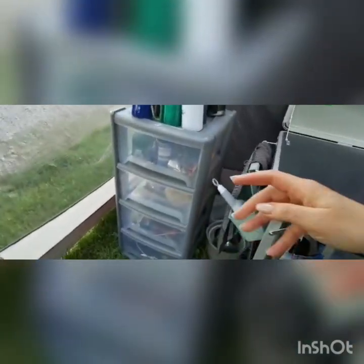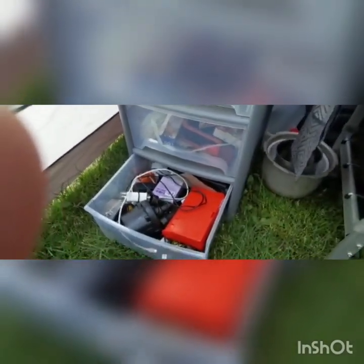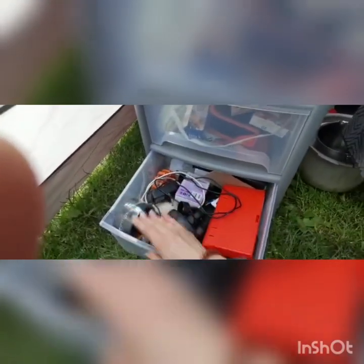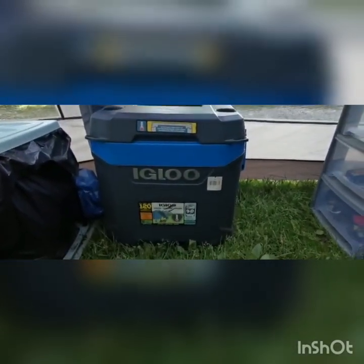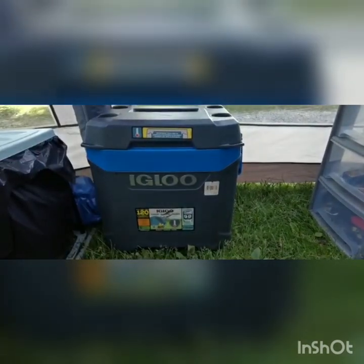One of the things we always keep camping with us are the drawer setups. These are brilliant because in the car it just stands straight in the back already full, already stood up. I can pack it to the brim with all the stuff — cables and chargers in the bottom drawer — and obviously no camping trip is complete without duct tape. Along with that we also have a cool box; it's full of ice packs for things that don't necessarily need to be in the fridge. This one we got from Costco — it's huge inside and can keep loads of food fresh for quite a while.